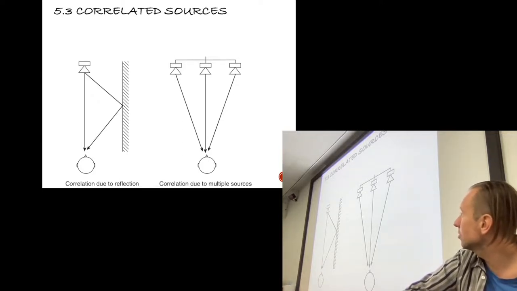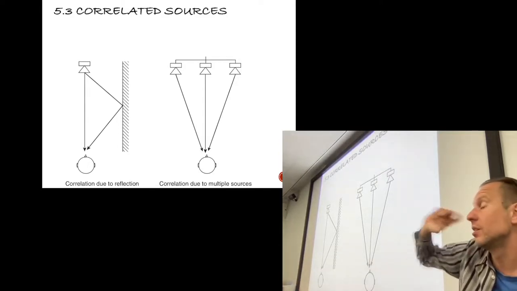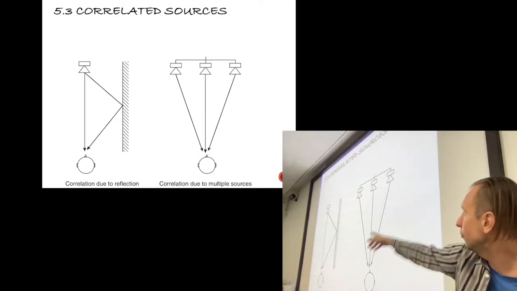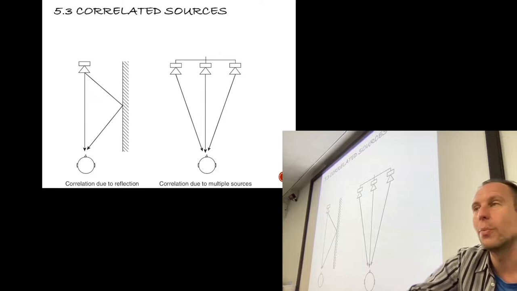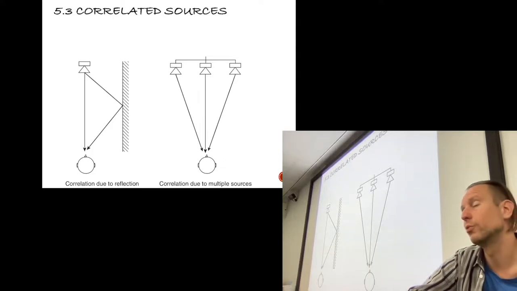And what are the situations typically in our environment where we have correlated sources? Well, evidently, if you play the same signal from multiple loudspeakers, or if you have a reflection. Okay, so when we talk about reflections, try to think about the reflection coming in, whereby 1 + 1 is 1 and not 2. So the reflections are not there on top of the direct sound, but they essentially merge in a way that it cannot be reverse engineered. It cannot be extracted back to what it was without the reflection.